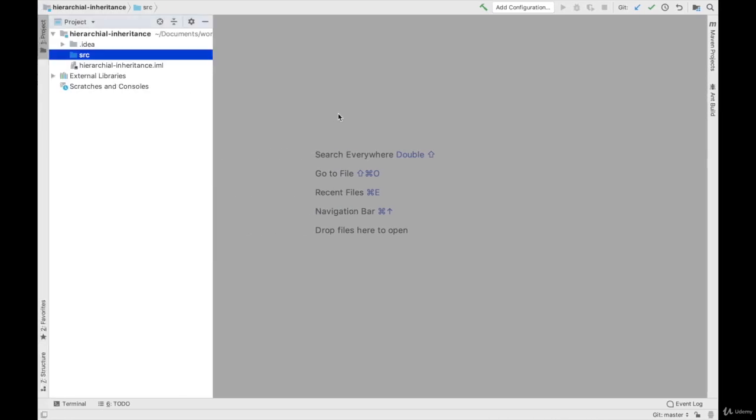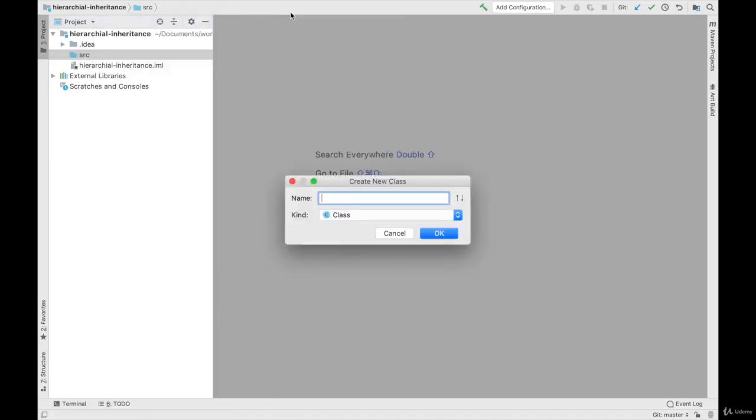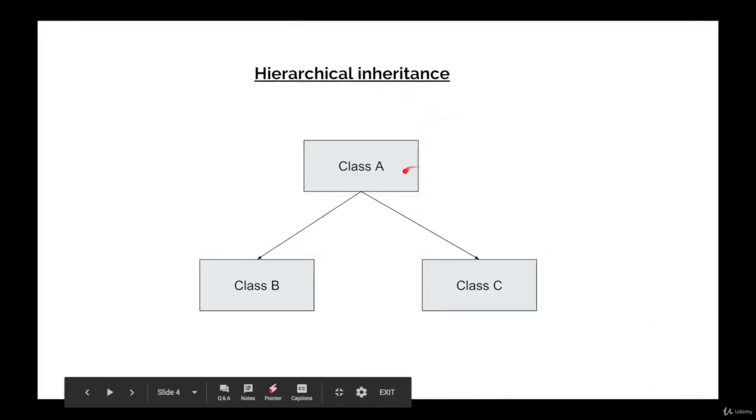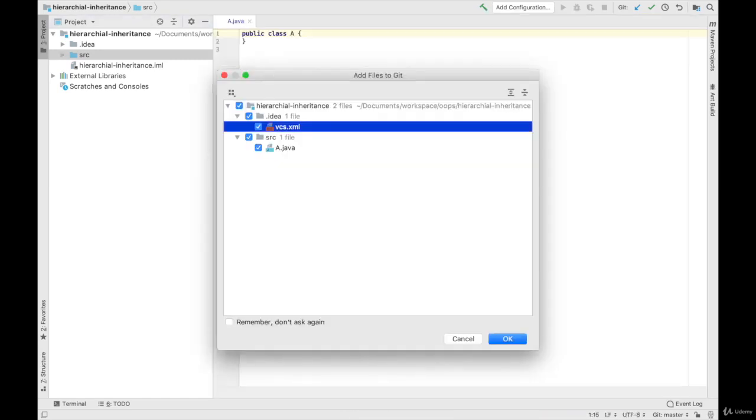I'll hop on to our IDE, and I've already created a sample project called Hierarchical Inheritance. What I'm going to do is create a class called class A. This class is our parent class as per the example.